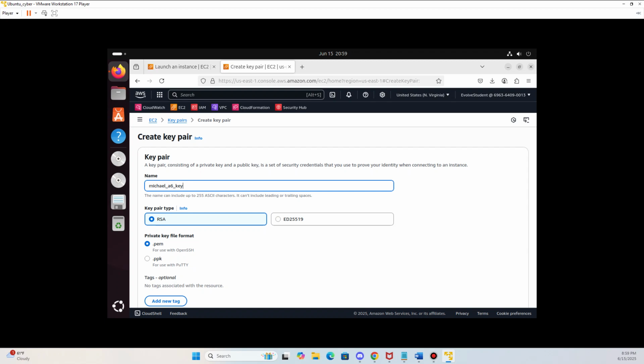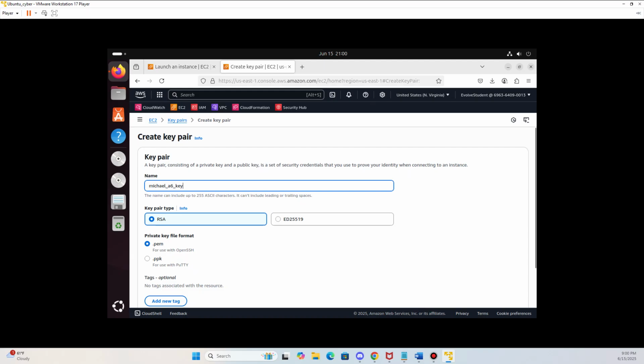That creates our private key and encrypts the password for the private key. I learned that Windows preferably takes ED25519, but with Ubuntu we can use either RSA or ED25519, and our extension will be PEM for use with OpenSSH. But if we were using Windows, we would use PPK.